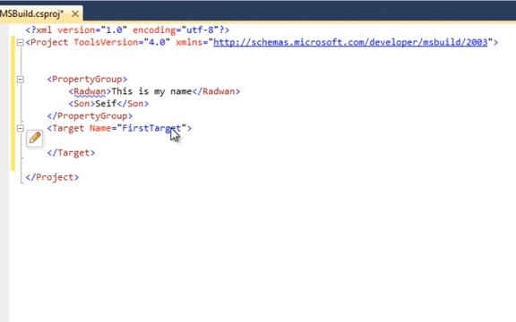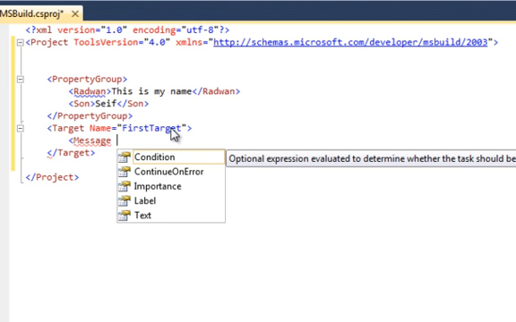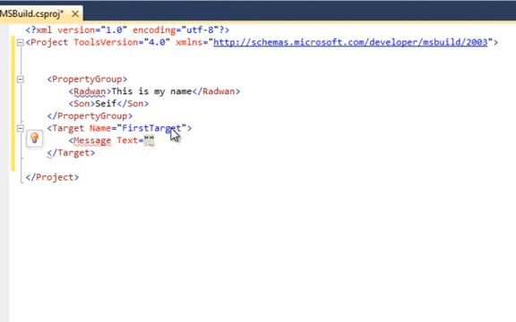I will describe everything. So the first task, let's say Message. The text will be hello world of MSBuild, as we always use hello world first. So this is the message we can use.